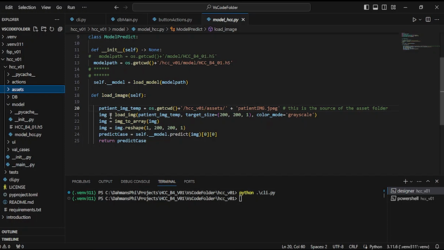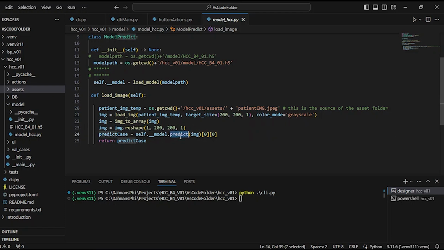And I want you to create this load image in the format 200 by 200 by 1. If you remember, this is a grayscale image. So basically I'm using the load image and passing to it the input of that image. After you load the image, convert it into an array with this shape. Now this is the shape 200 by 200 by 1. If you remember the essential model when we created it, we needed this format. And this number, remember the batch number, right? Here there will be only one image at a time which I'm trying to predict.